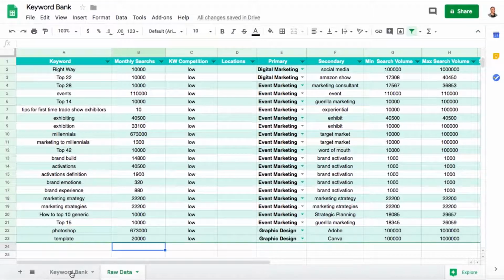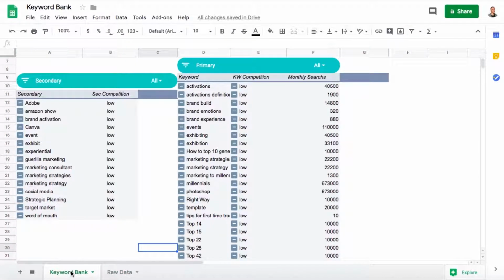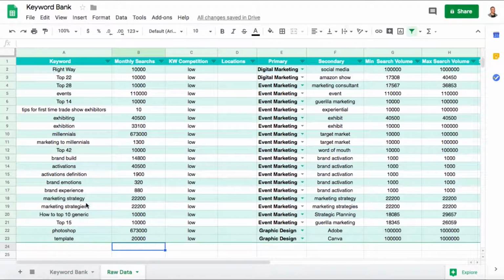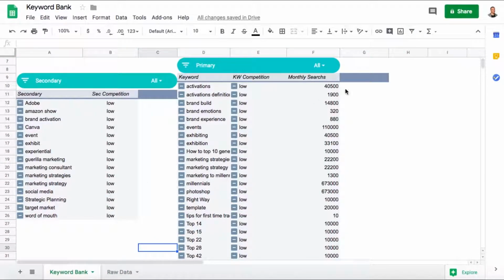So this is a quick show and tell on how I use my keyword data bank that I made. It has basically two functions. One, which is to store all of my keywords. Basically, these have been generated through Google Keyword Planner or other keyword research sites like Ubersuggest. But Keyword Planner, of course, has the downloadable keyword report, which I just upload and basically copy and paste to this.